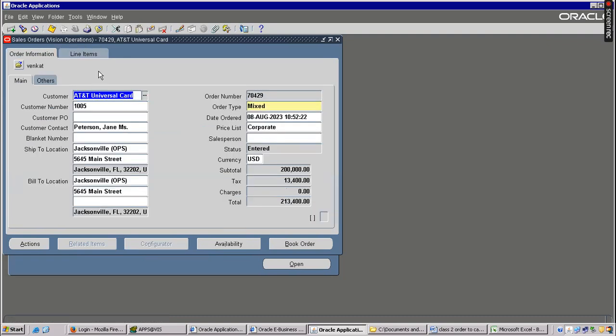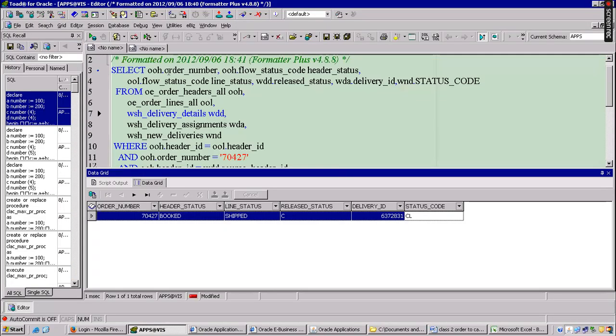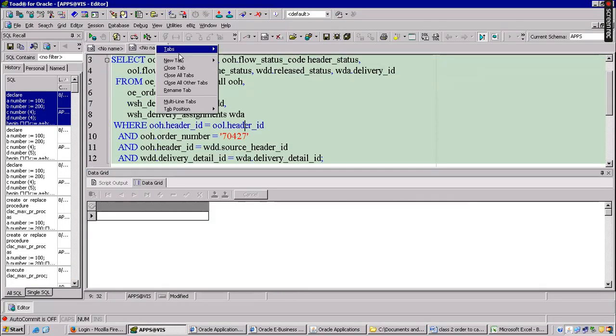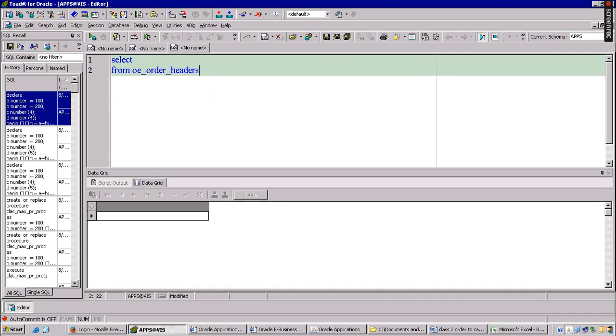Two tables, correct? Order headers all, OE order lines. So I'm not using this query. I'm preparing a new one so that you can easily understand. Okay. Select. Just hardly 5 minutes revision, guys. Bear with me.